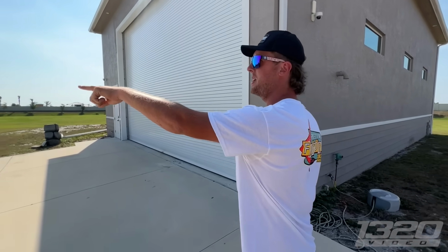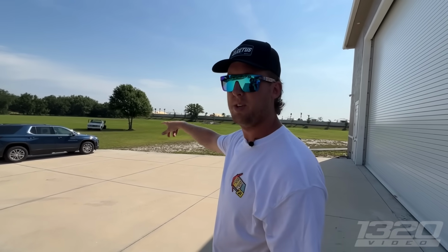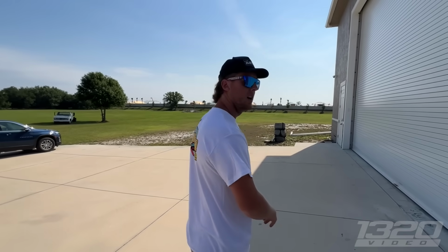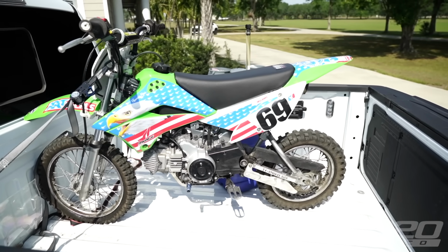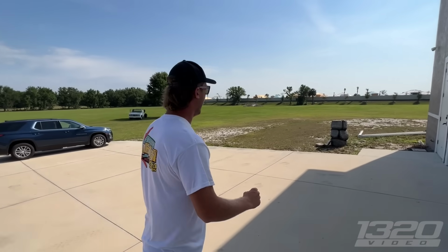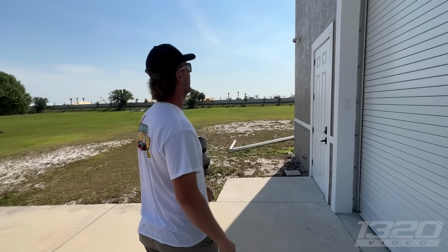You can zoom in over there. I bought that square body to fix the Freedom Factory flatbed tow truck, so I'm just going to use the body off of that, but that's the vehicle on property. And the KLX 110 in the back of my truck, a 2019 KLX 110 pit bike. That's the go-to pit bike for you? I'm not missing anything today. If it's got an engine in it, we're talking about it.